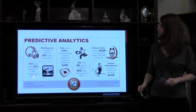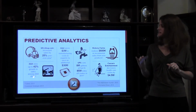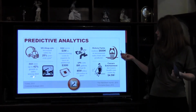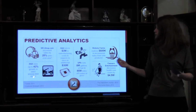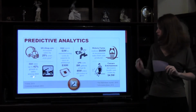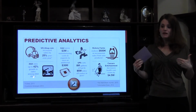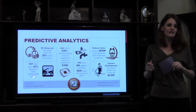So, as you can see, based on these data and statistics, predictive analytics is providing a competitive advantage because it does generate increases in revenue and decreases in cost. We've seen how companies like Hickory Farms and AAA have boosted sales significantly. Likewise, other companies have clearly shown the ability to better manage costs. Keeping these points in mind, you can see how beneficial rolling out a predictive analytics platform to manage our own marketing performance would be. So please keep an eye out for future information about these initiatives.